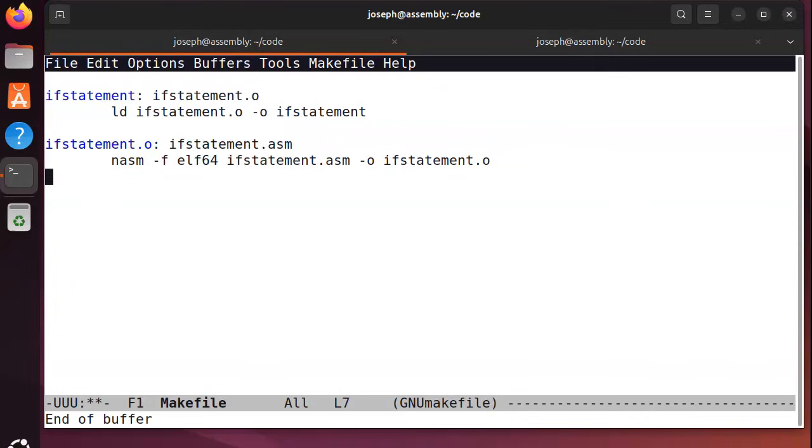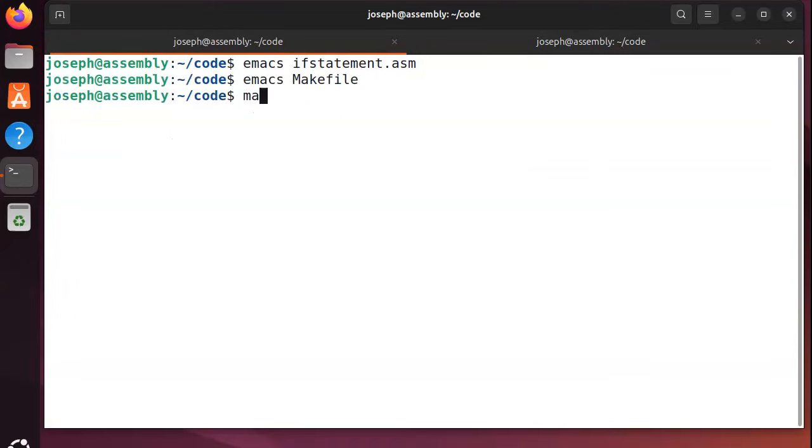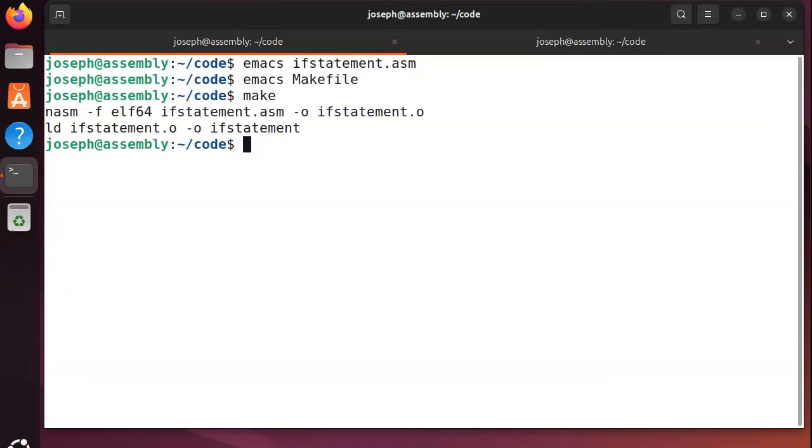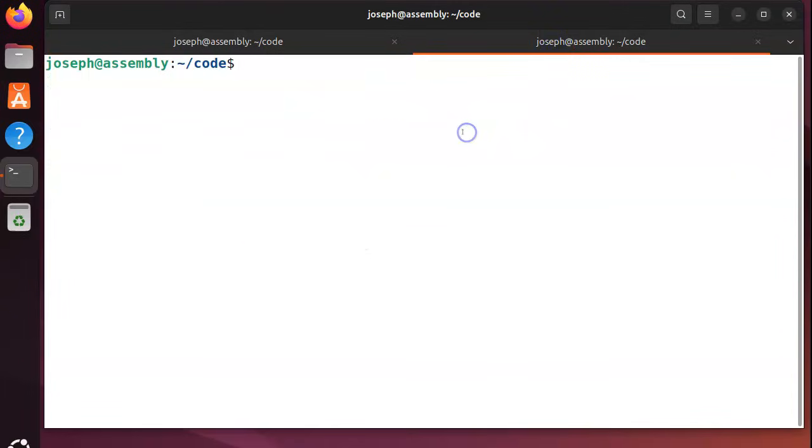All right, so that looks like all we need. So we'll just do make, and it runs, and then I can type in if statement and see if it does print out RBX equals RCX.